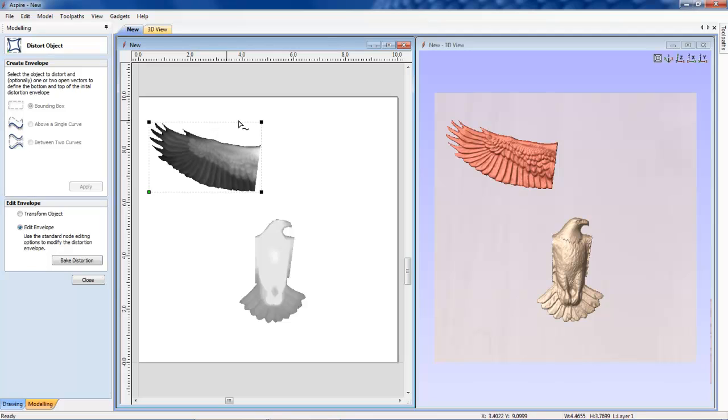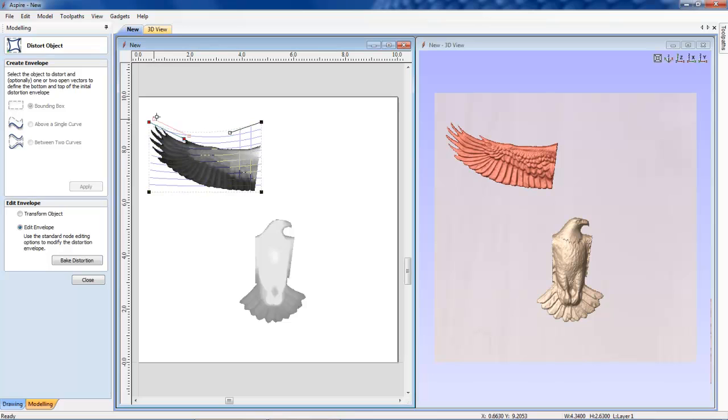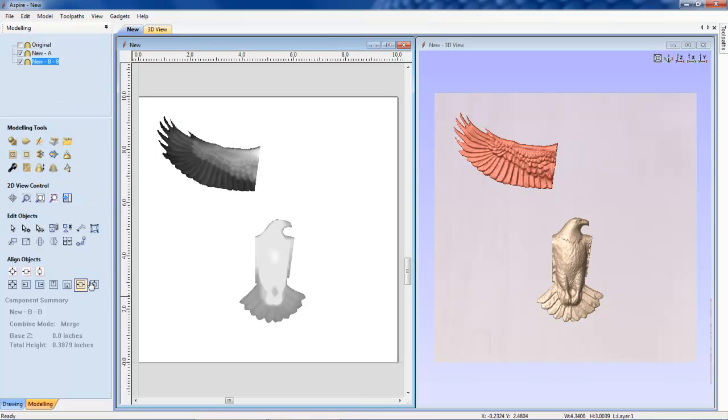Let's put a curve in it. At the moment, the box has basically a rectangle with straight edges. But if I use my standard node editing tools, which are just the same as in other areas of the product, we can start to take this shape and really flex it around inside the box. That's great. So that'll do. Don't want to go too mad with that.